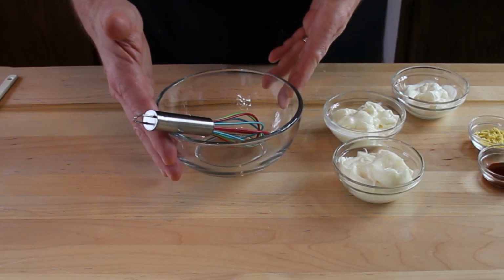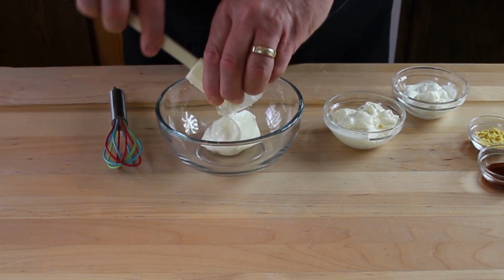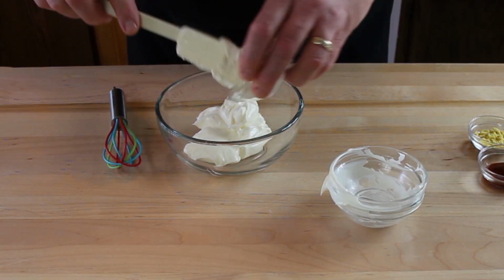All right, as always, get a bowl big enough for all the ingredients. Then we're gonna add our mayonnaise. Sour cream.